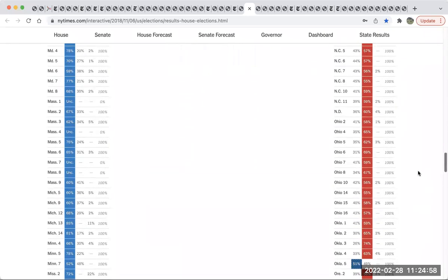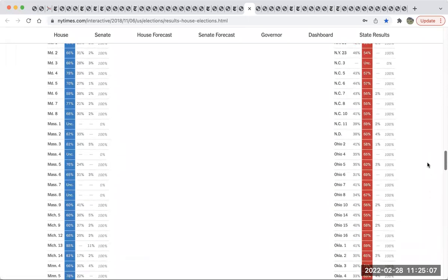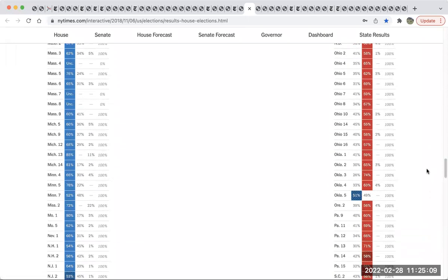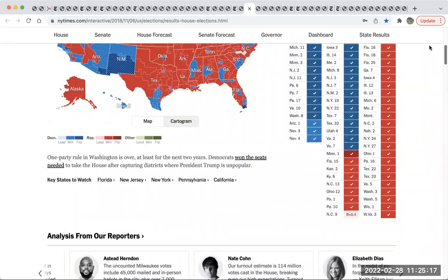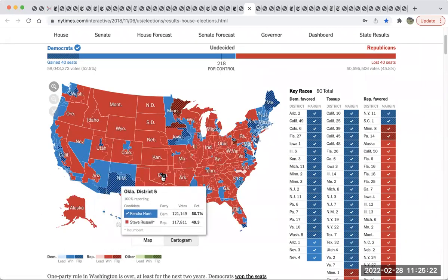And if I scroll down this column, I can see now where are the surprises, right? Like this Oklahoma 5, that becomes an interesting race. That becomes a sort of race I want to know more about, because the way I've arranged this data, the possibility for surprise is designed to come out, which is untrue in the map, right? In the map, do I know that Oklahoma 5 is interesting? I don't. I could read it as just, oh, that's another city.